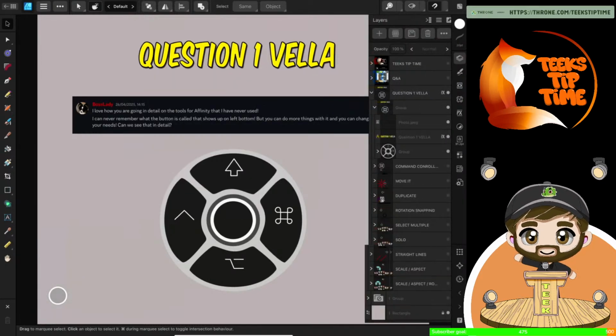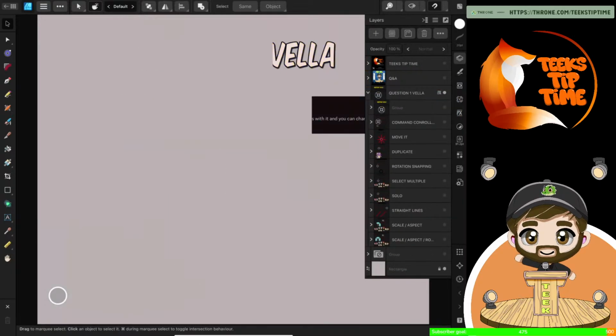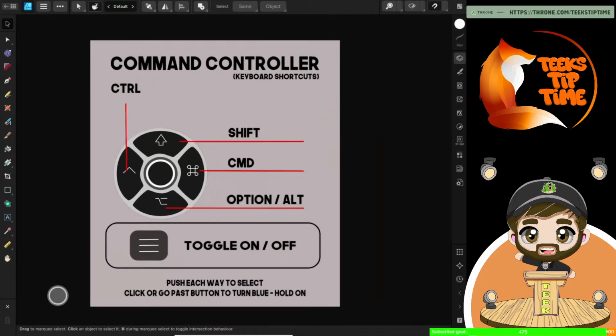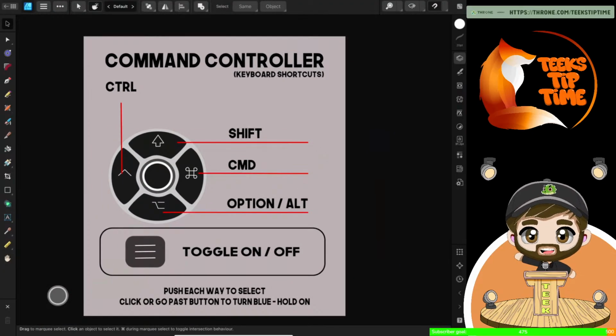So what is the command controller? Let's have a look at that. This is basically keyboard shortcuts for iPad. So for those of you that don't have a keyboard with your iPad, this is sort of like a little tool that you can use to give you those commands.